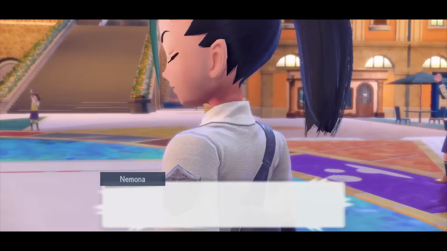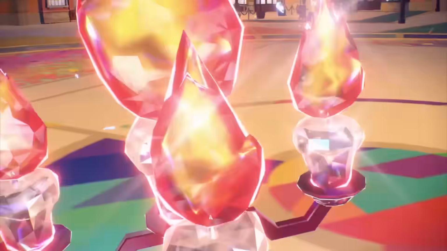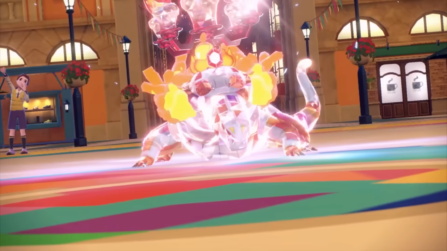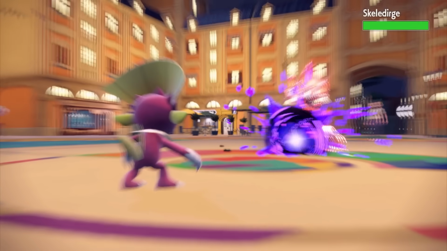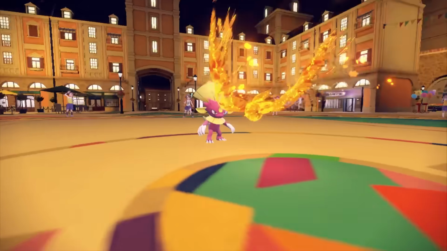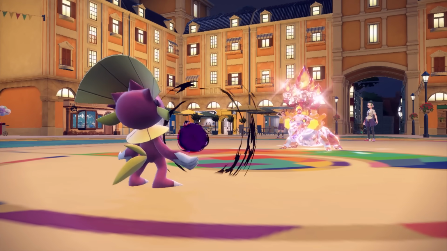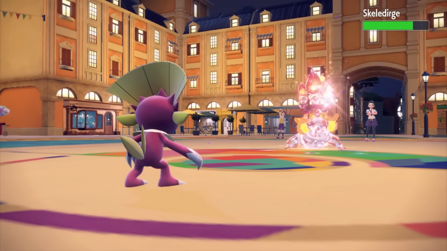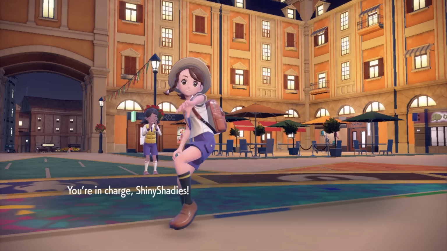I only have Weezer left and a very weak Shiny Shadies who is sitting on just 39 HP. Time to take a gamble. The plan is to use Weezer to chip away at Skeledirge as much as possible, and then hope and pray Shiny Shadies can get the job done. I try to use Shadow Ball, but it barely even scratches this tanky Skeledirge. Nemona fires back with a Torch Song and 8 HP, that is rough. But there's not much else I can do at this point. I hit with another Shadow Ball for that extra tiny bit of damage before Weezer falls, and here we are.